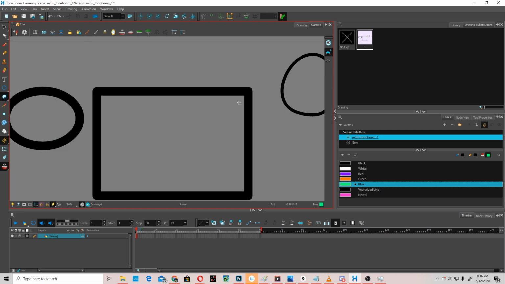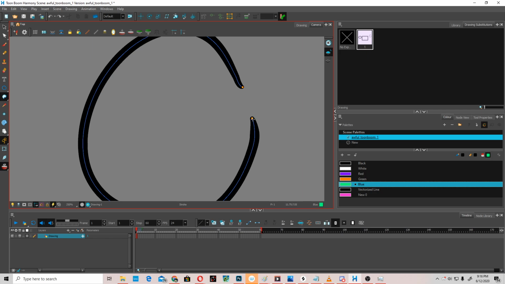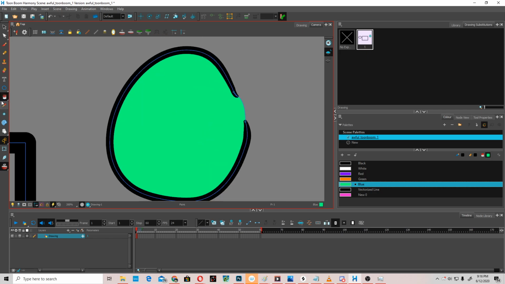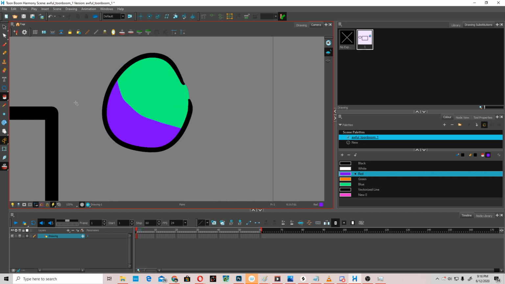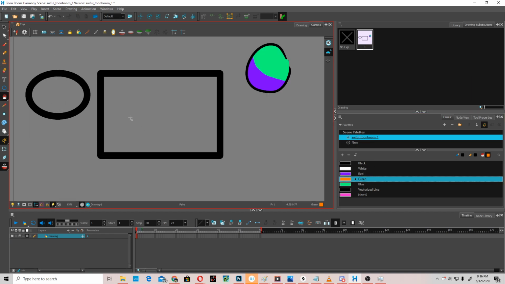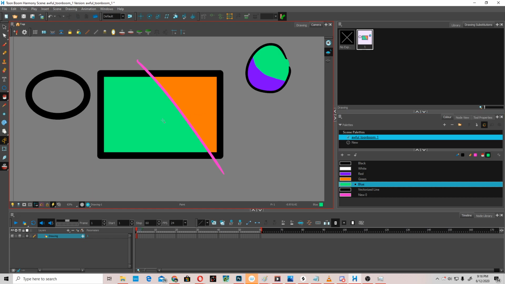There's also, see how there's this little gap here? If I wanted to fill it in, I can't. But with stroke, and you have to hit K to look at them, there's these blue lines, and these are basically strokes. If I close this up, boom. It's also really great for shading too, so if I want to have two colors but no outline, I could just do that. Alternatively, if I didn't want to do that, I could use a color that I'm never going to use, take the pencil tool, and then fill it in like that.